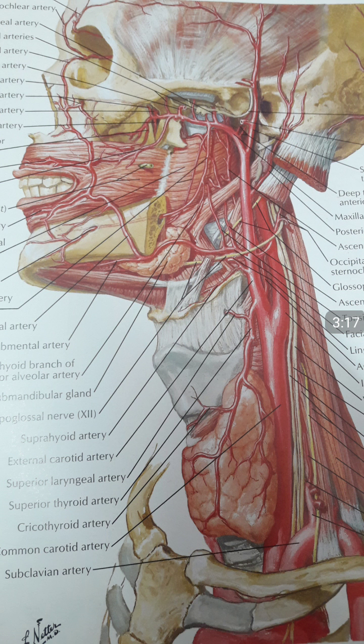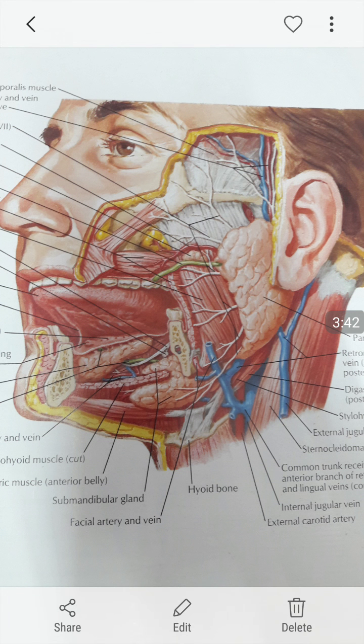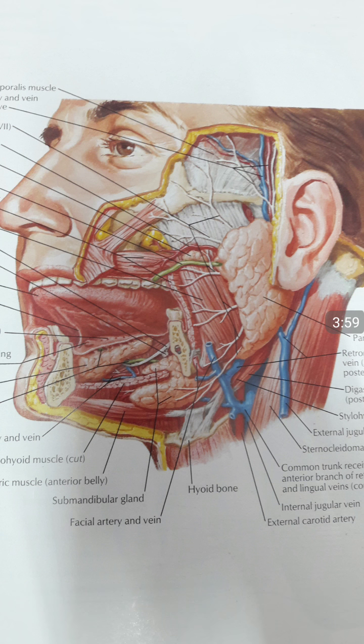And only a small part of this transverse facial artery is shown because the rest of the artery has been cut. So this is the transverse facial artery. It is actually a branch of the superficial temporal artery. This is the parotid gland. Within the substance of the parotid gland, the transverse facial artery arises from the superficial temporal. Then it supplies the parotid gland, and the green one is the parotid duct. So the transverse facial artery also supplies the parotid duct.